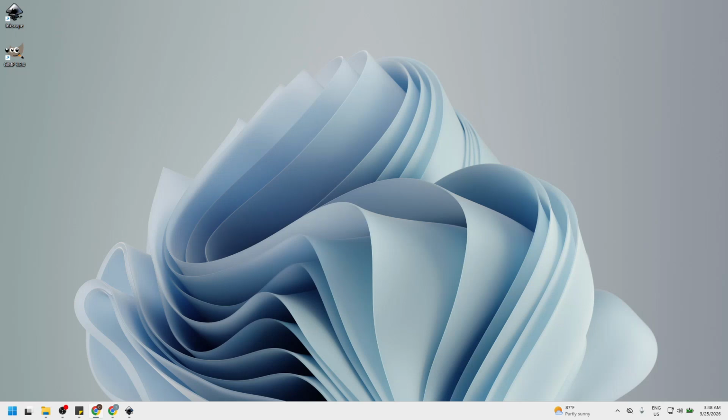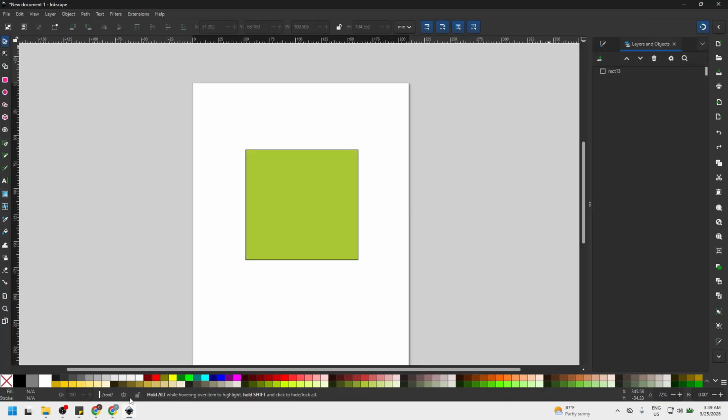In today's video, I'm going to teach you how to round corners in Inkscape. If you've ever wanted your rectangles to look softer and more polished, Inkscape makes it incredibly quick. Start by launching Inkscape on your desktop. Once the interface loads, you'll see your canvas in the center with your tools along the left. The process is the same whether you're on Windows, macOS, or Linux, so follow along on whichever setup you use.